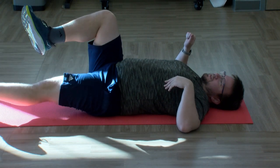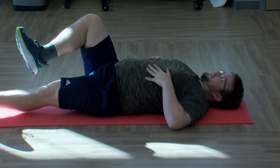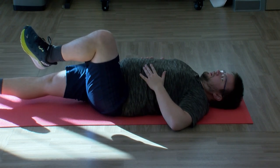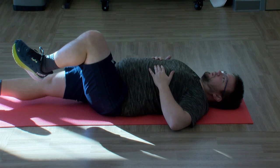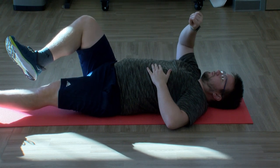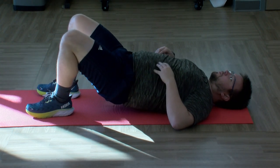Switching legs. Switching legs again. Again, really remember keeping that lower back on the mat. No push-ups today also. Switch again. Back to a leg hold, bringing the feet down, bridge hold.